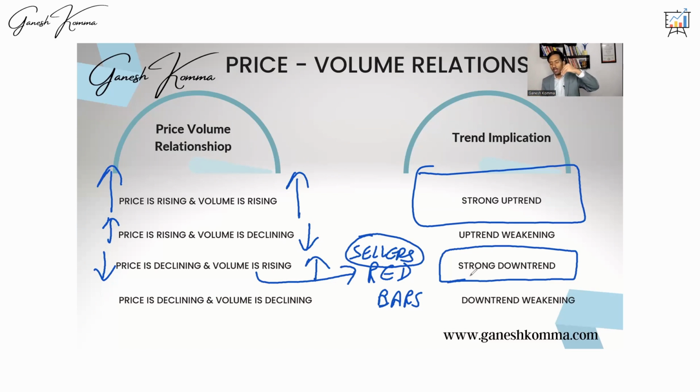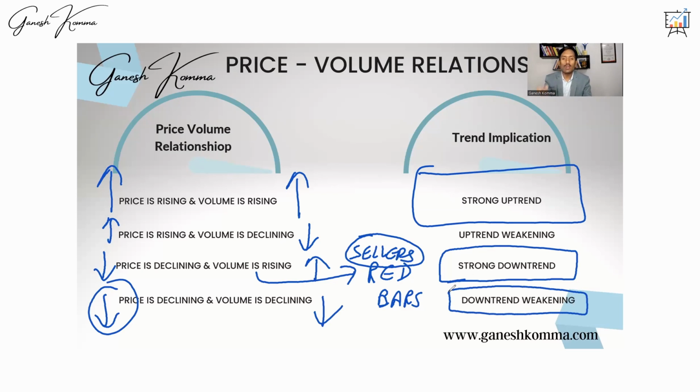When the stock price is falling and the volumes are not very significant, you need not worry. Means the sellers are not huge. But when the price is declining and the volume is continuously increasing, it's a strong downtrend. Sellers are dominating. And lastly, volume declining and your price is also declining. It is a reflection that the downtrend is getting weakened, right? The prices are falling and as the volumes come down, the number of sellers is also reducing. So this downtrend will come to a halt, right?